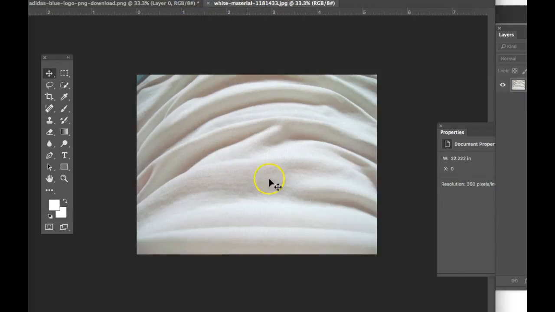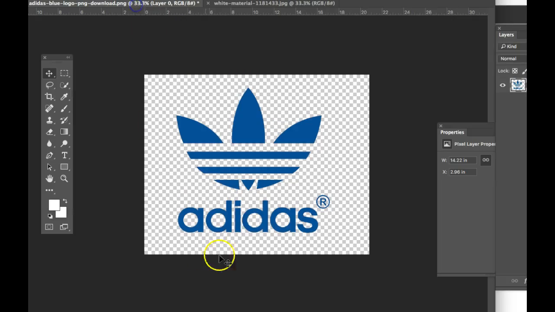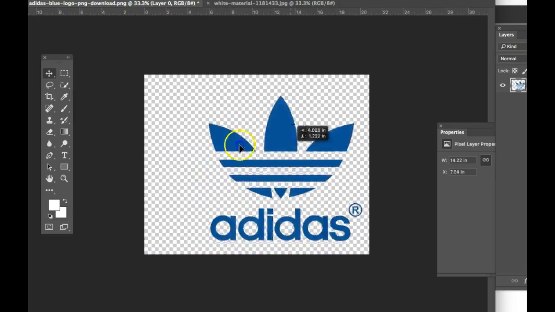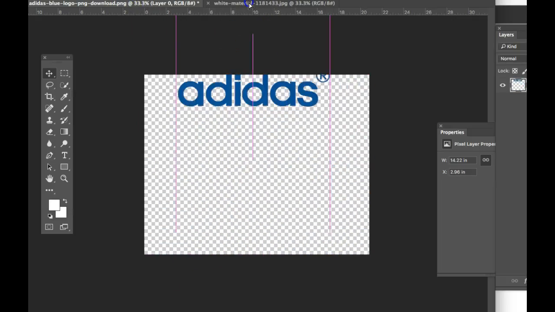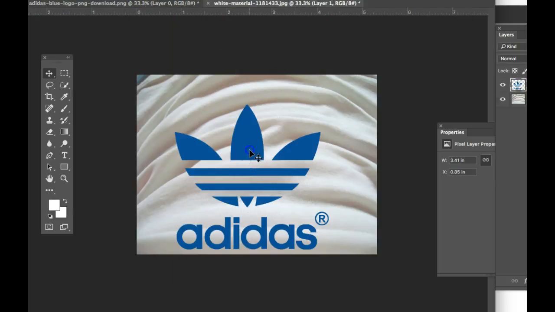So I got that white material. That's my original. So basically what I've done so far is I've taken this image of a t-shirt and saved it as a displacement map. I've created a black and white adjustment layer and saved that as a file called displacement map. Now I'm going to go back and open the original and place my logo on there. I'm just going to use this logo here. Pretend this is your Olympic logo. I'm just going to drag that right over into that file.